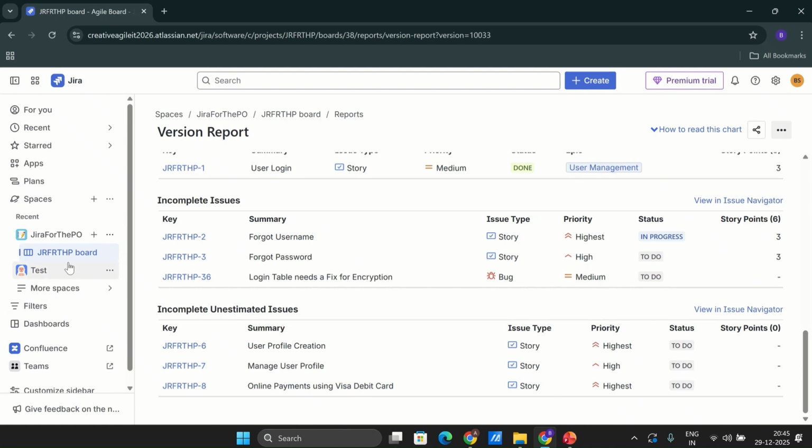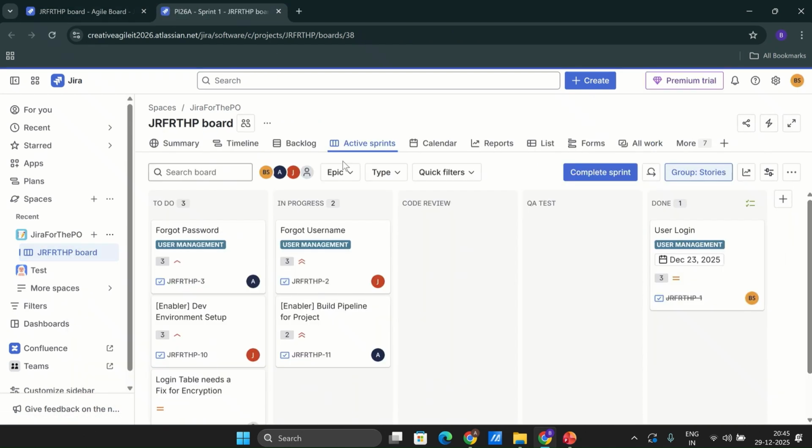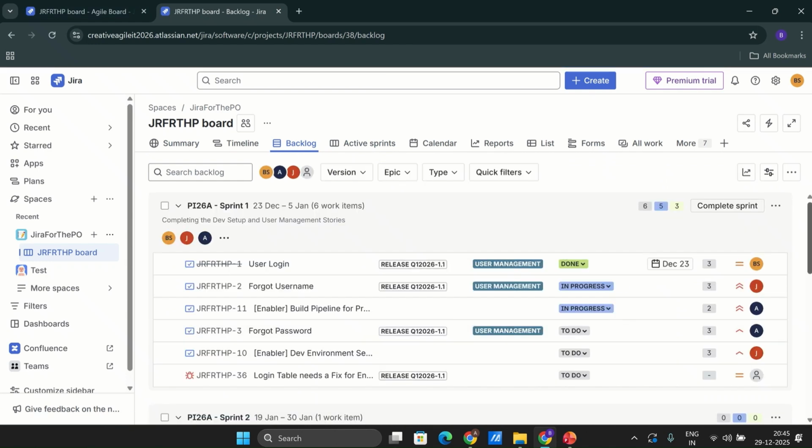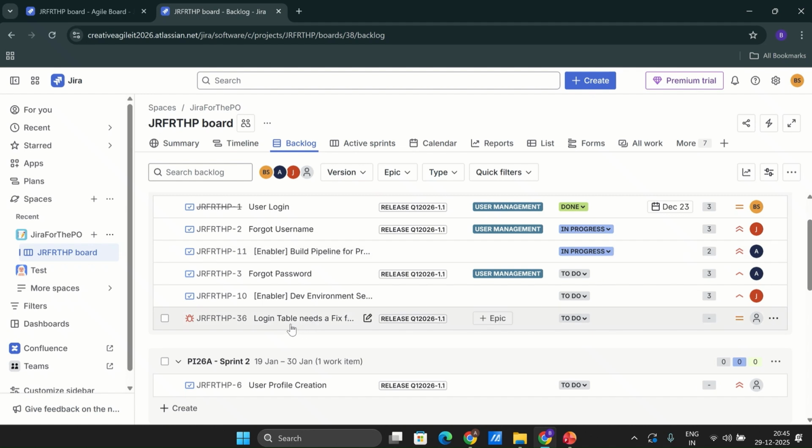So if I go back and try to open this board in a new tab, we can see what are the different user stories which are part of the release but they are not estimated, like this one, this particular bug.